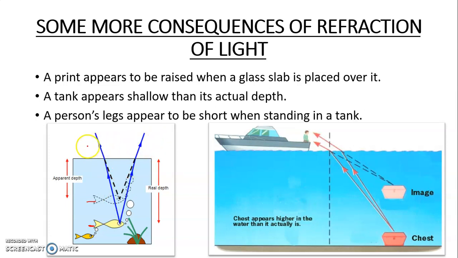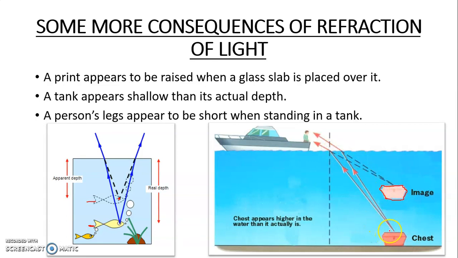So it's going to bend away from the normal, and so if you produce the two refracted rays, they are going to meet at a point that is the image. Same way, you can see a person who is seeing a chest inside the river or a sea, the chest appears to him at this point and not at this. Actually, where is the chest? At the bottom of the sea. But what appears to him is the image of the chest at this particular point.